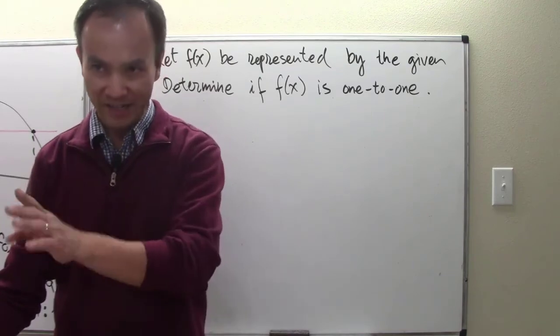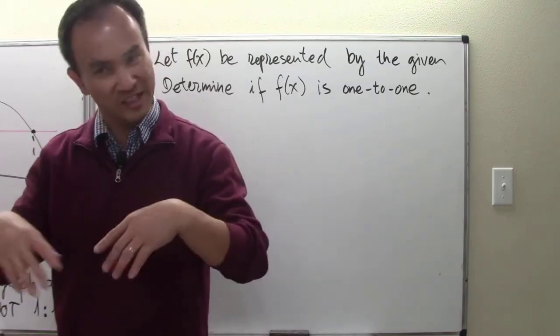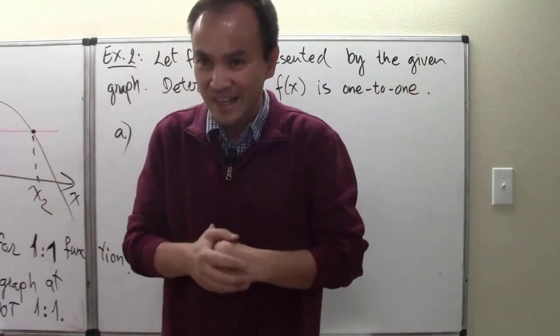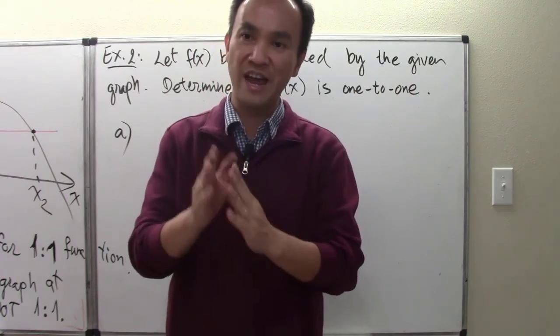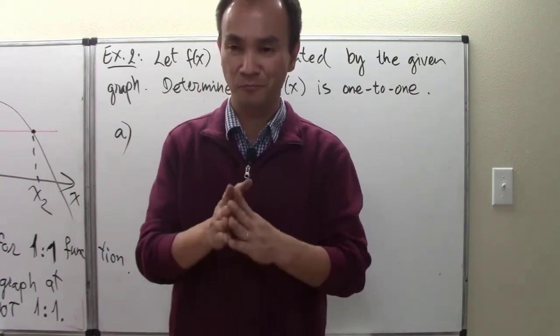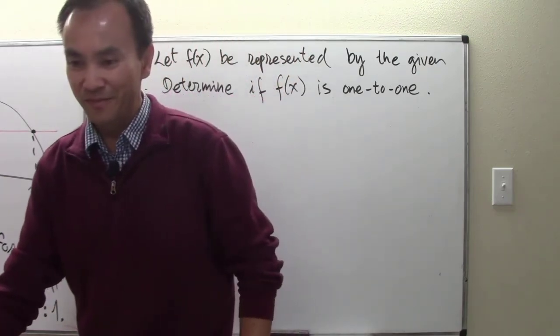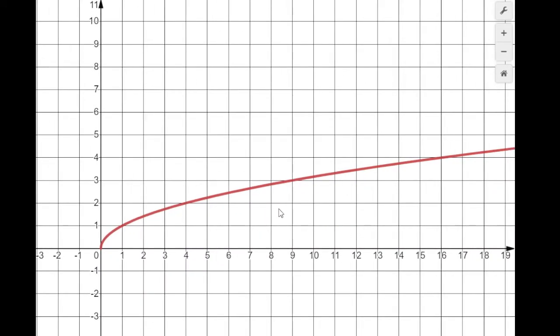Now keep in mind again, the point is we don't need to know the rule of the function. Is that an x squared? Is that a 1 over x? Is it 2x squared? Anything like that? We don't need to know what rule gave these graphs. We're only looking at the graphs and deciding. So this is the graph for part A. This graph represents some function f of x, and I'm writing that in red ink right here.